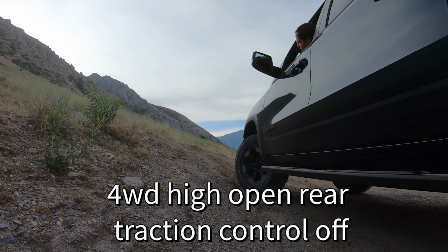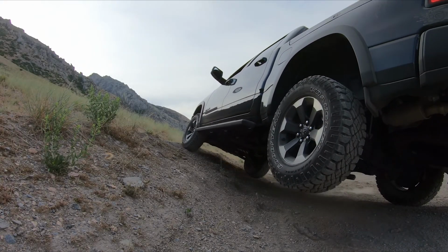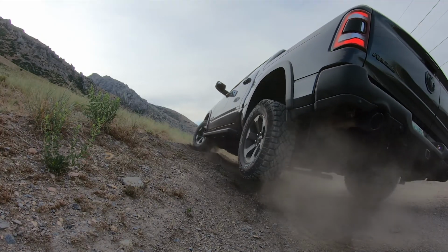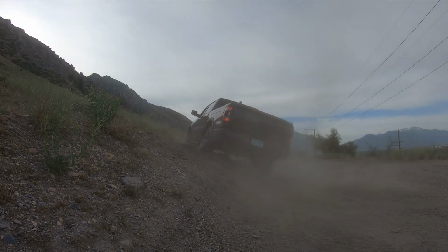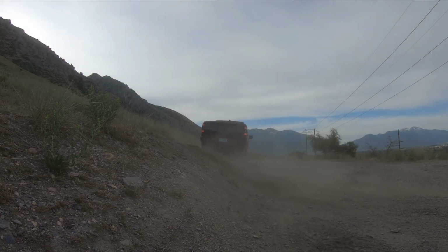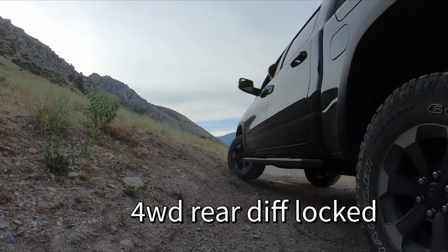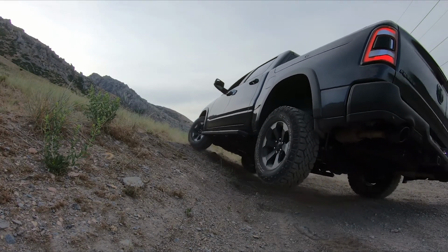I wasn't able to see a big difference or feel a big difference between having the traction control on and having the traction control off. It still seemed to bounce just as much. I just had a slightly different line this time, so it looked a little easier. Again, having the rear differential lock engaged just makes a world of difference.